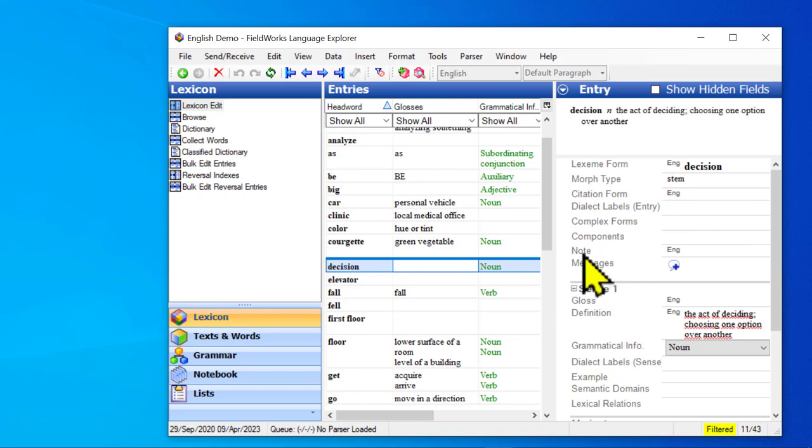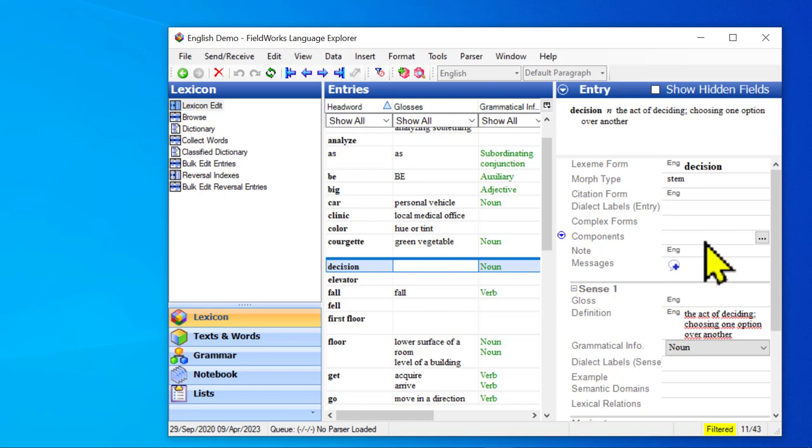So now notice we have two fields here. Complex forms is the field we already used, and that meant there's something built out of this one. But there's another field called components. Components means what am I made from? What are the pieces that I came from? And again, in the context of a complex form, it's assuming that those components have their own entry in the database. It doesn't just mean I'm made up of letters or morphemes. It assumes that those components exist in the database, or at least one of them.